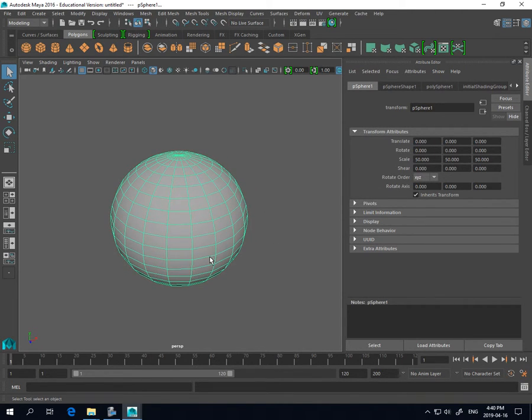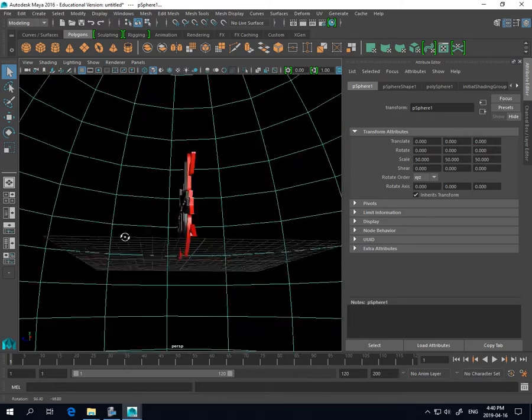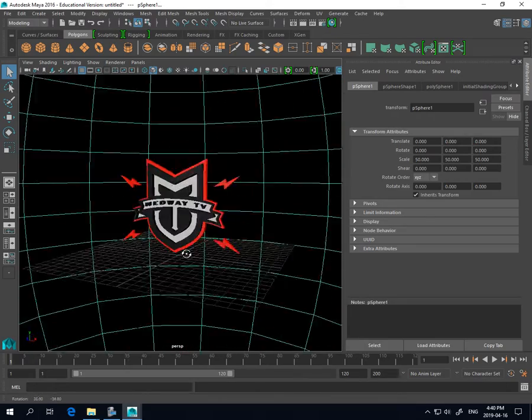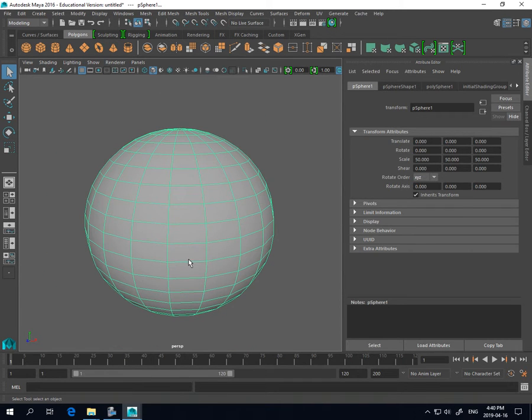So now let's zoom inside. We're actually inside the ball, and the logo's inside the ball. Okay. So what we've got to do first is a couple of things. Right now, if I were to paint this ball, it would paint the outside. We don't want to do that. We want to paint the inside. And the other thing is we can't see the inside, so we're going to set the computer to see the inside. It's kind of funny, but it's just a couple of steps that we might have to memorize.